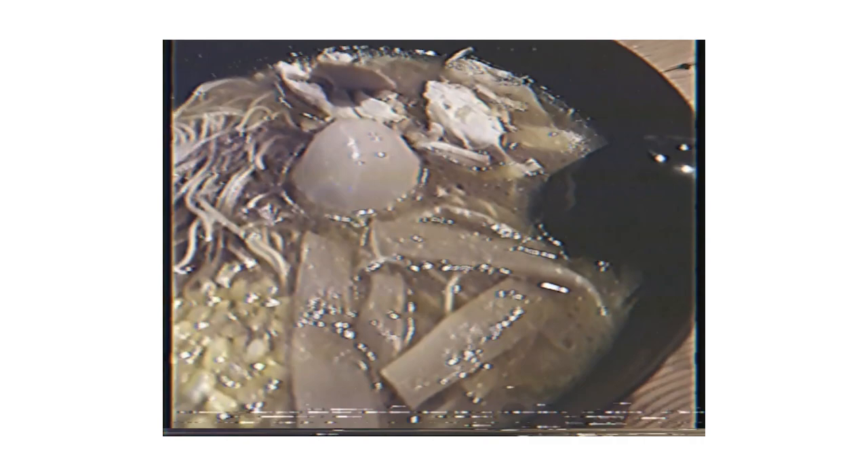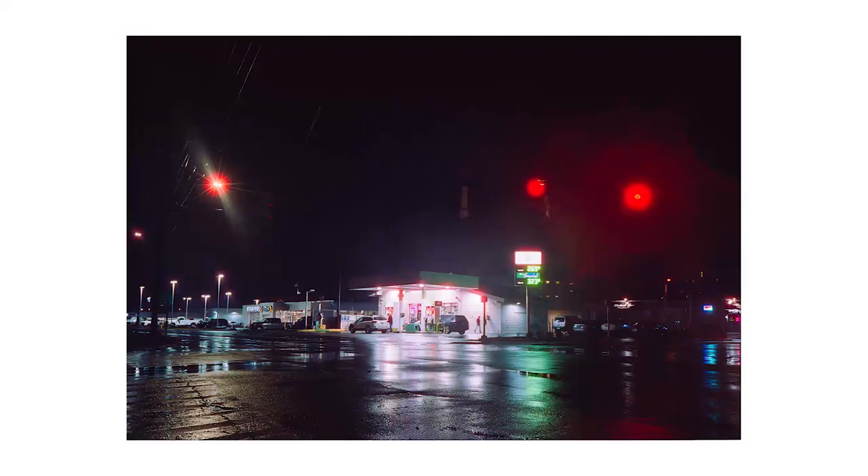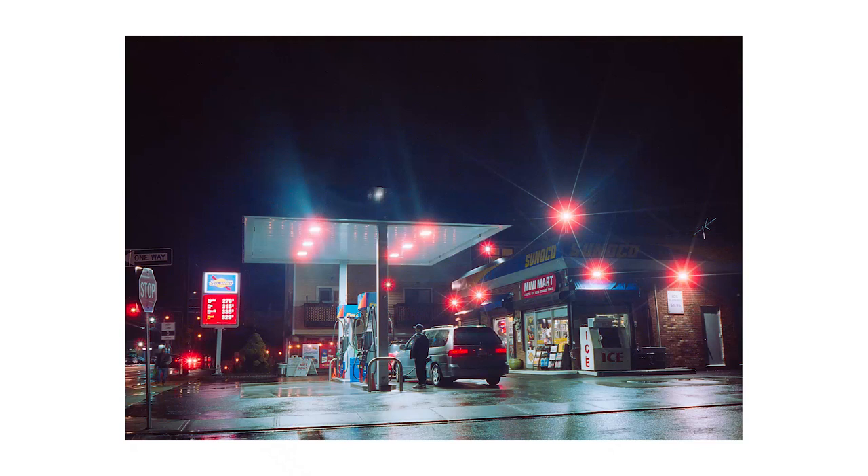It's a new day. I got some ramen with Rebecca before shooting because gas stations and Cinestill 800T is hungry business. We were in Stamford, Connecticut, and there were a couple of gas stations I just had to shoot. I liked one because it looked kind of lonely. We needed to get across the street — maybe get some car headlights streaking through. That puddle was like a million feet deep and my foot got soaked. With my disgusting wet shoe I trudged across the street and got this photo. The area by the pumps is a little too hot, but the wet rainy streets give a nice glow and the reflections are super cool.